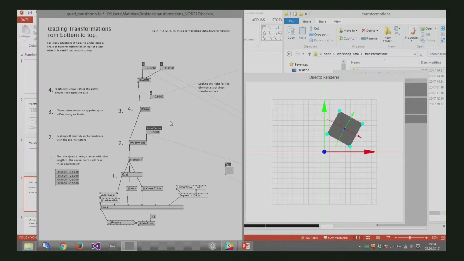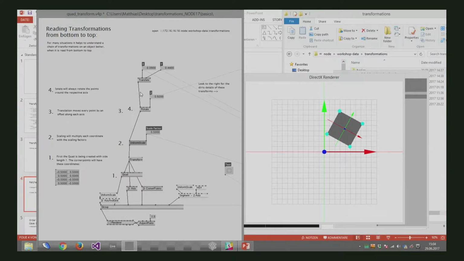There's one interesting fact for you to know. Actually, rotation and scaling do not have an influence on each other. For these two, it does not matter in which order they are performed. Translation, on the other hand, does have an effect if you apply it before or after scaling.